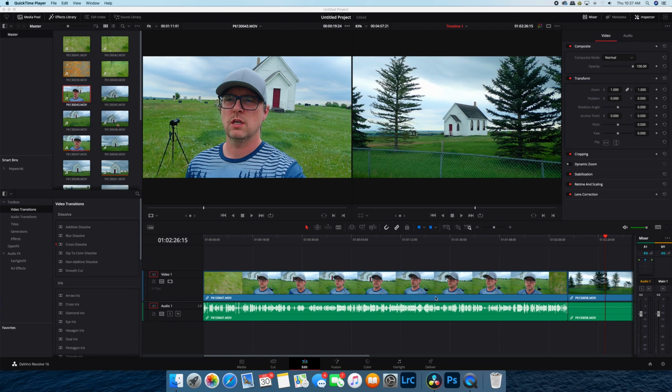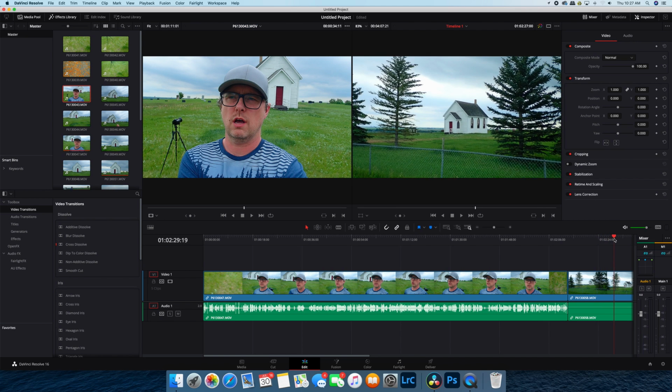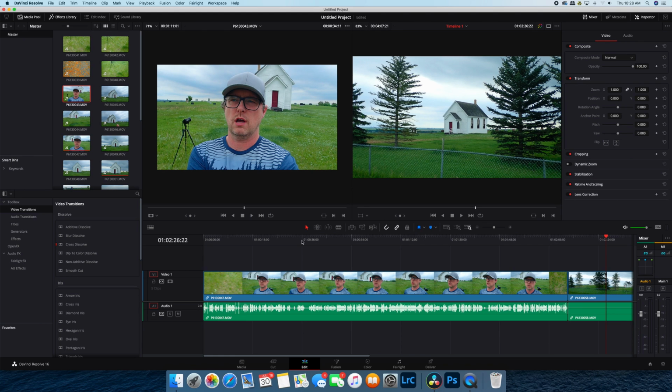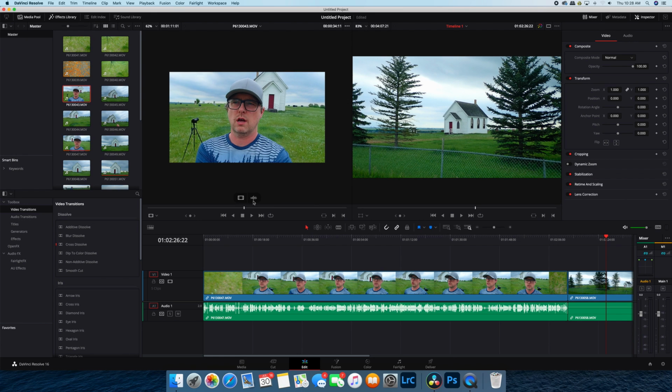The first thing to notice about the edit page is that we have two viewing windows here. The window on the left shows your source video, and the video on the right will show where you are on the timeline. Now, the reason why you generally will use this left window is for putting in and out points in the clip before adding it to your timeline, or when you're just dragging the video without the sound or sound.